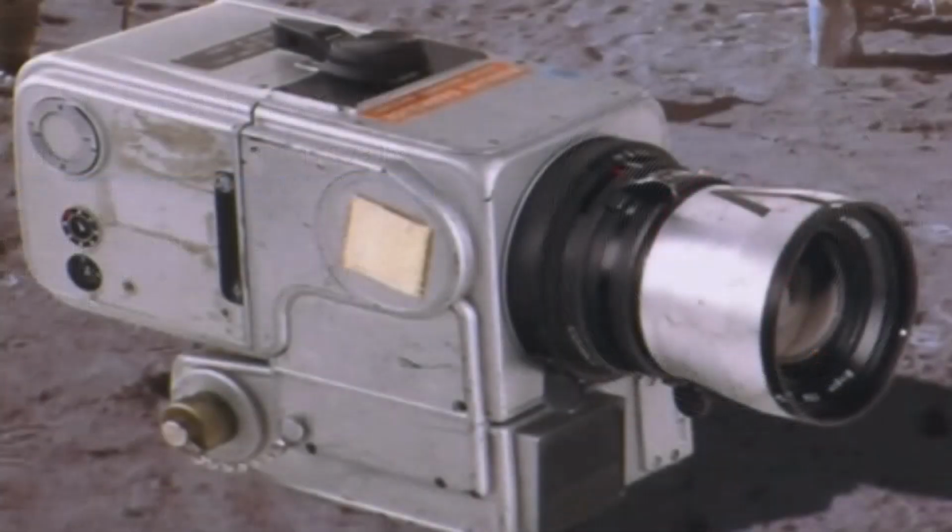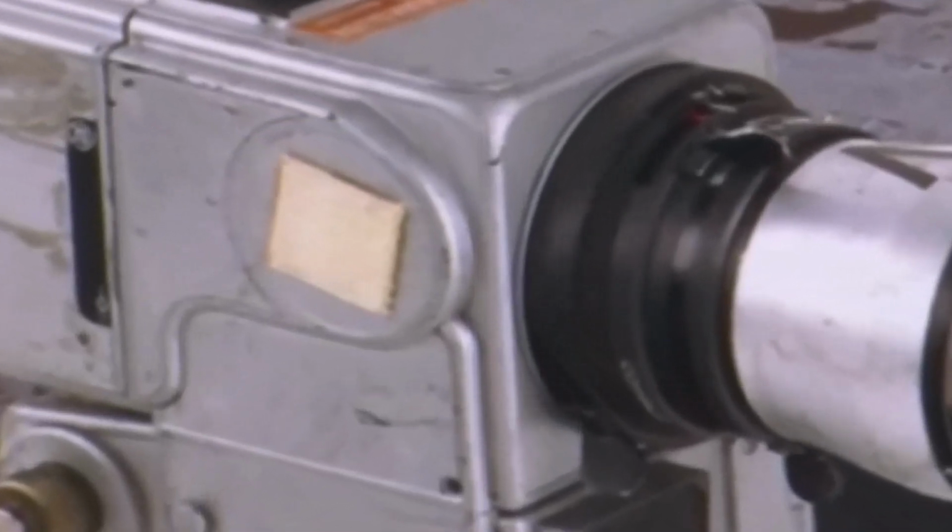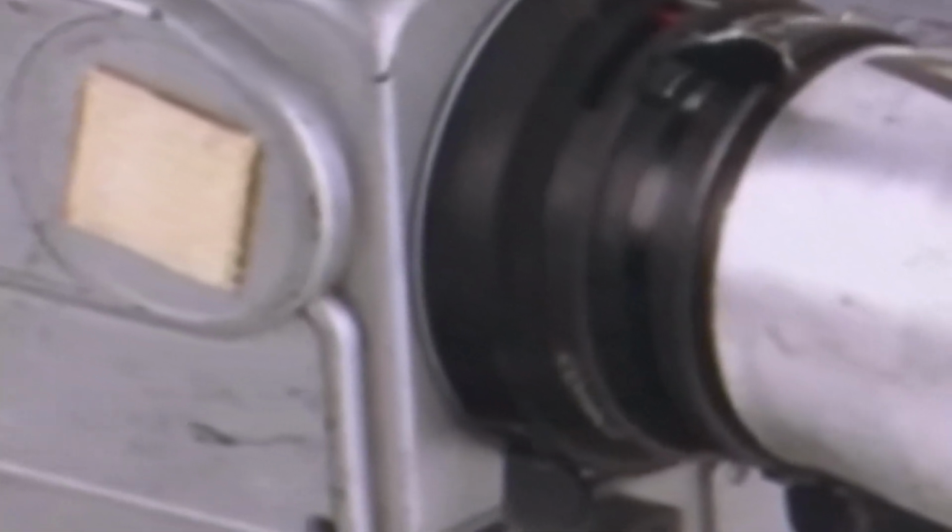The focusing is done with little paddles which Hasselblad attached to the focus, aperture and shutter speed ring so that they could be operated with armored gauntlets.